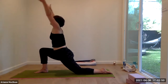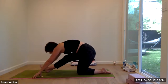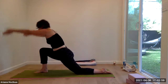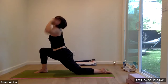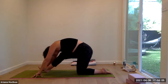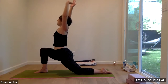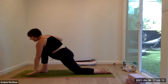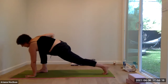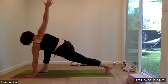Inhale, reach towards the sky. Exhale, booty back, flex the foot, head to knee. Inhale, reach. One more time. Good. Let's take the left hand to the floor. Tuck that left toe, the left toes, not just one toe, all of them. Let's come into runner's lunge twist.